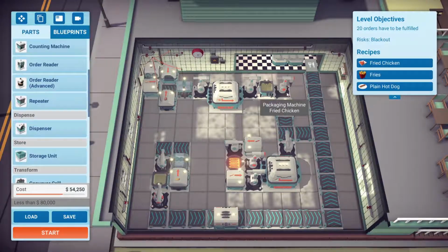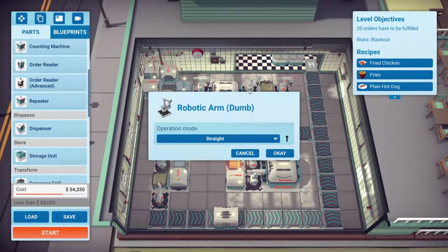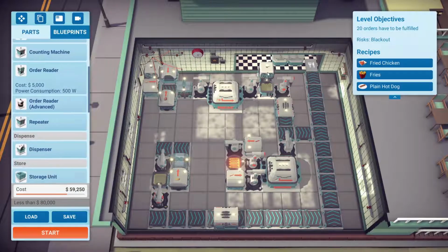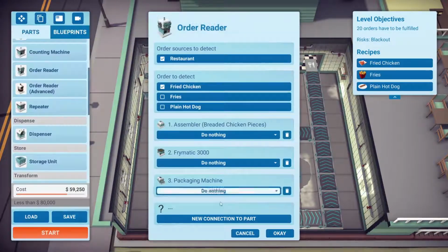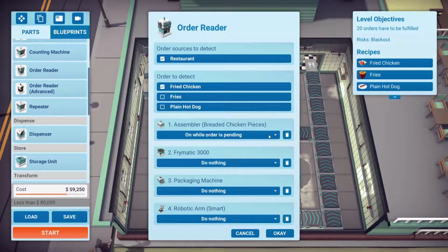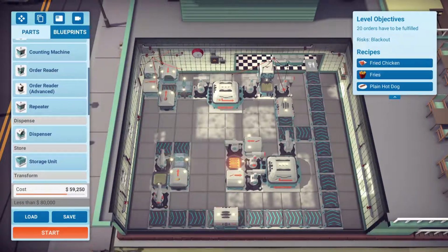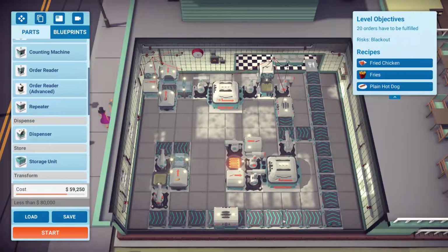So 1, 2, 3. This is smart. Dumb. Let's go ahead. Build a second one. So fried chicken, and this, and this. So assembler will be on while pending. Frying will on while pending. Packaging is also on while pending. All of these are on while pending. So save some energy, I suppose. I don't need it to be so long, so I can just push everything here actually.